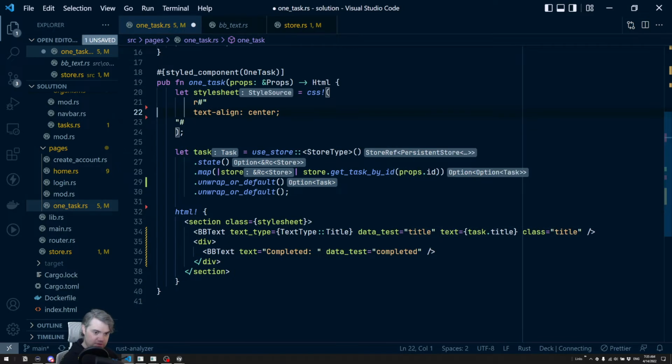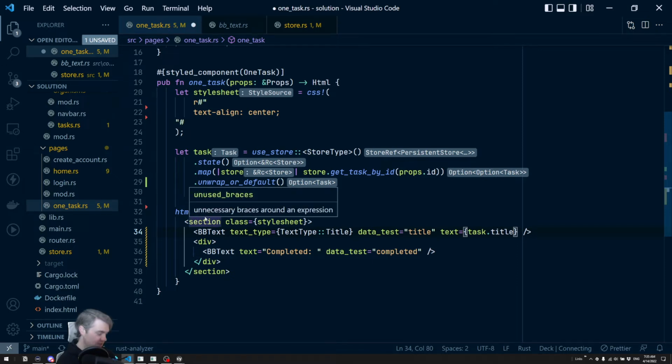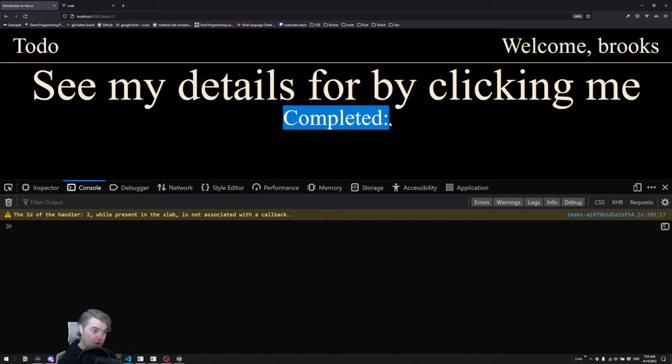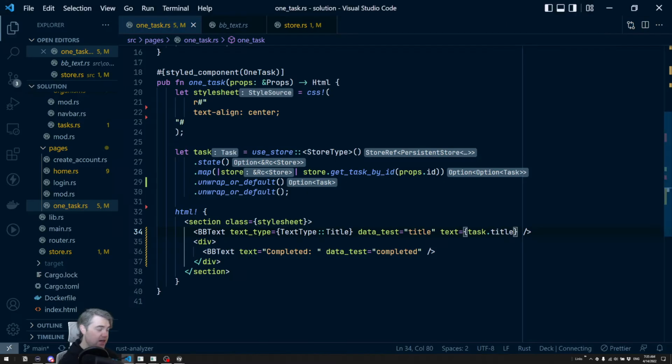Let's remove, I don't even think we need that class title anymore. We're going to have text align center be applied to everything inside of this section. So when I save that, okay, not too bad. That being said, I would like to give a little bit more margin for this one right here, which unfortunately is going to be like the rest of the sections down here, isn't it?